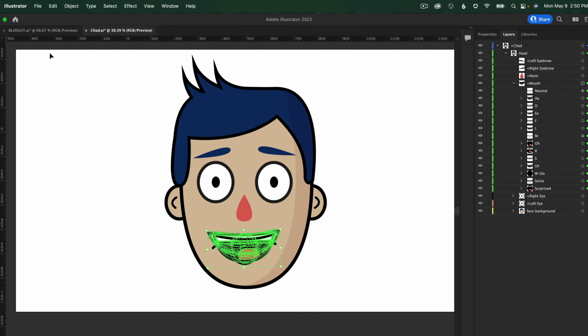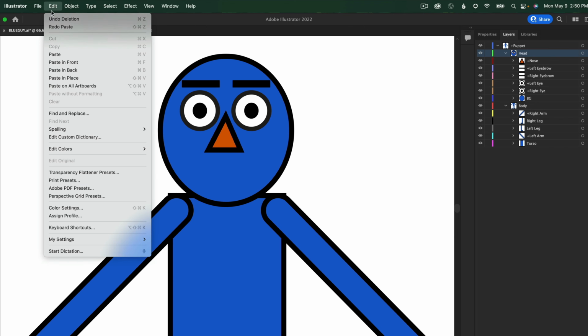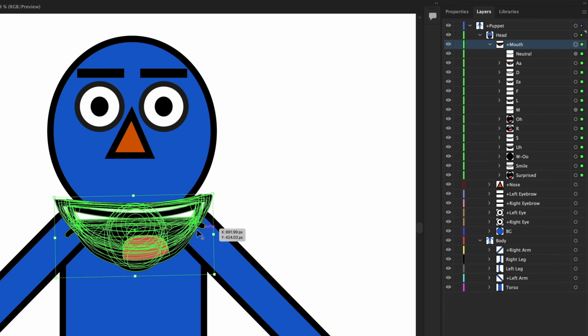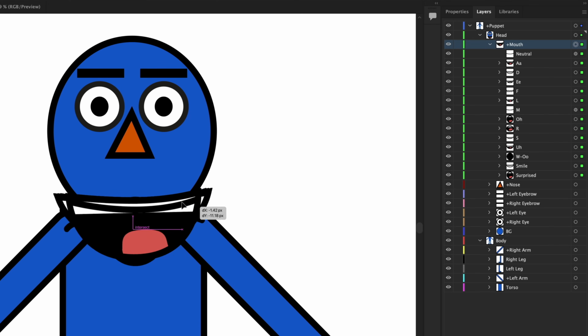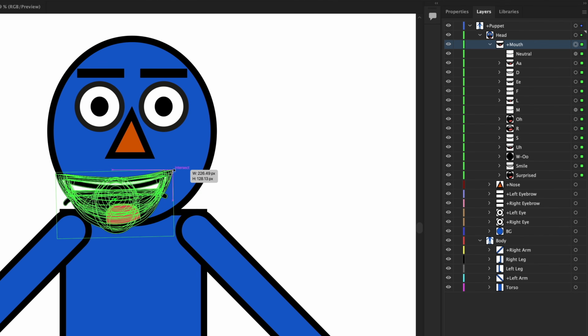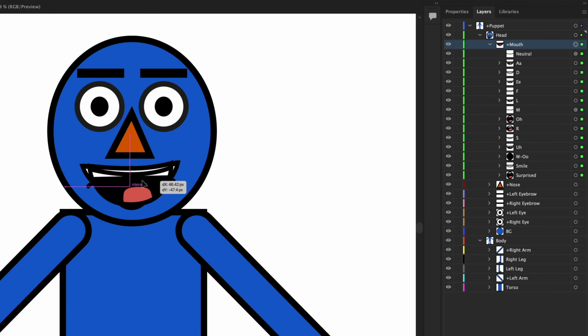Once that's copied, I can go over to my blue guy, and I want to make sure the head group is selected here. I want it to go inside the head, and then Edit, Paste. And you'll see that has now added a mouth group with all of these different shapes inside. So I am probably not going to have the right sizing, right? This mouth is way too big for this character. So I'm just going to hold on the corner. I'm going to hold down Shift while I drag to make sure it's scaling proportionally and it's not bending or warping in any way. And we'll do something like this.